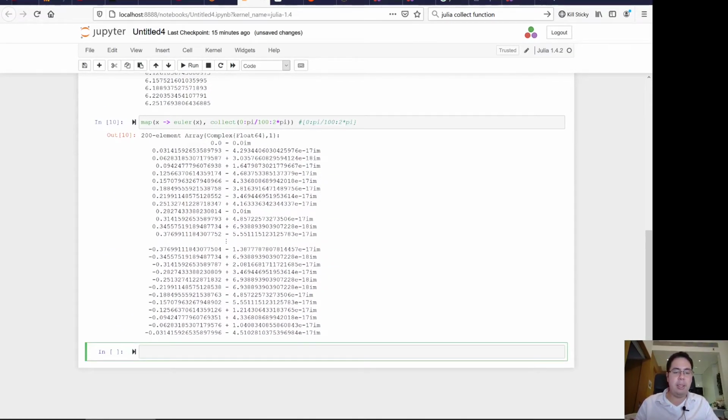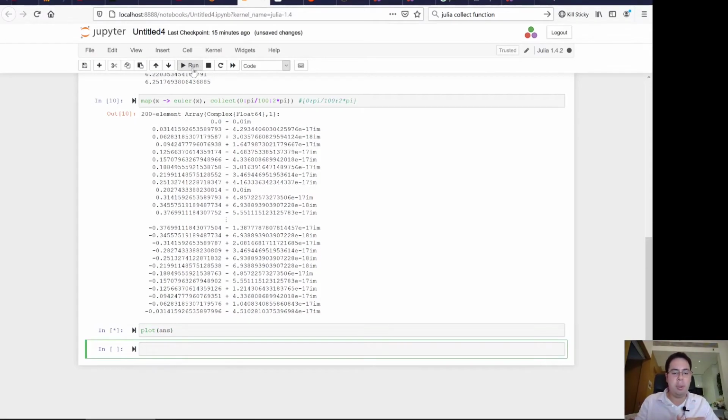And now this is saved as the answer. So Julia saves the last result of an evaluation in a special variable ANS. So if we do plot ANS, it should give us the plot that we're looking for. And plotting the Euler function over this range in two dimensions, it's just going to be a two-dimensional plot of real versus imaginary. It isn't very informative, but I thought it might be a nice output to see how we can define our own function, map something over that function, and then plot the results of that map. And I just picked the Euler function because I was thinking about it earlier today.